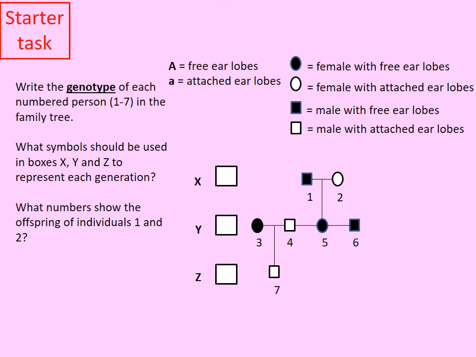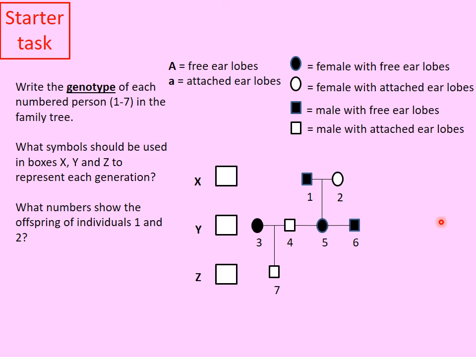So again, the first thing that you do is fill in all the recessive individuals. Here we've got free earlobes as dominant, attached earlobes as recessive, and white is going to be our recessive characteristic. That's not always the case. Sometimes it could be black that's the recessive and white's the dominant. That's just what I've had in these examples. So the question will tell you which one's dominant and which one's recessive, so make sure that you read the question and look at the key that's provided.